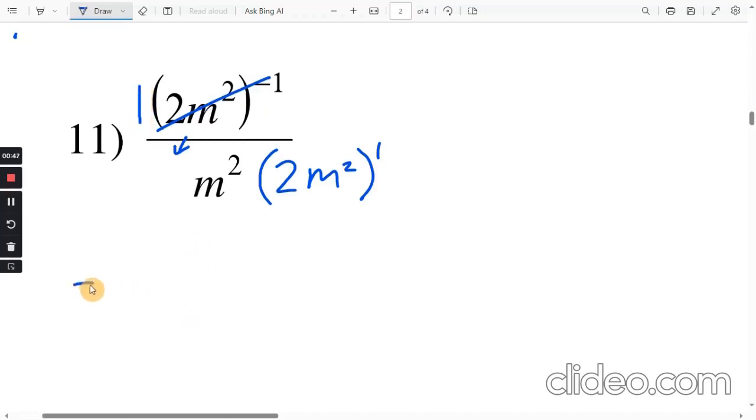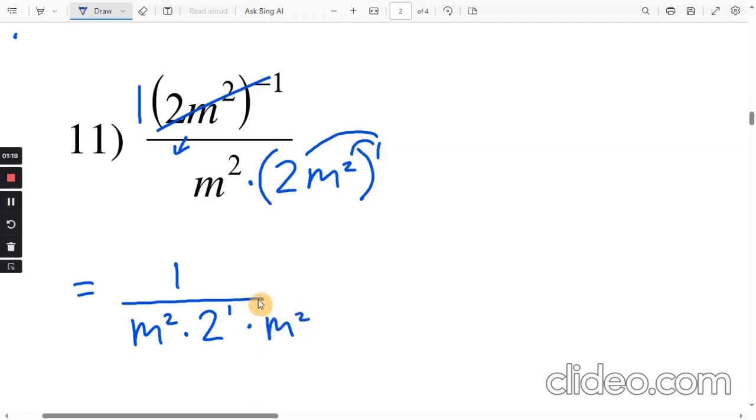And now we can certainly distribute this 1, but it doesn't do anything. I'll do the extra step just to show you. There's a 1 in the numerator. There's an m squared. And of course, these are just multiplied. Distributing the 1, that's going to be 2 to the first power. So that's times 2 to the first power. And 1 times 2 is 2, so it's still m squared. So really, this first power distributing did nothing. It was the same as it was already.